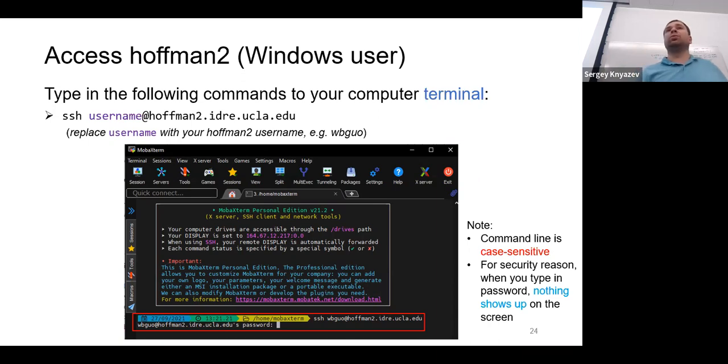Those who do not have an account, you can just use your terminal and implement the same commands that we are going to work on Hoffman. Okay? So you still need to open the terminal. Okay, who has struggles with logging into Hoffman now? Are you logged in? Okay, cool.